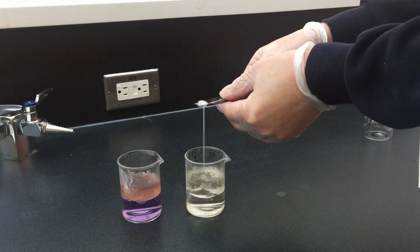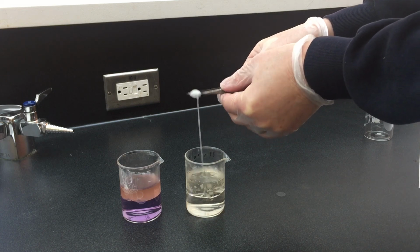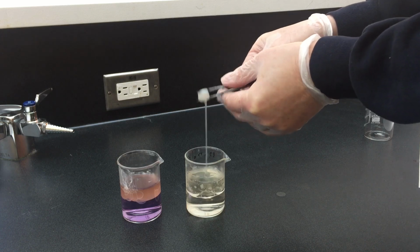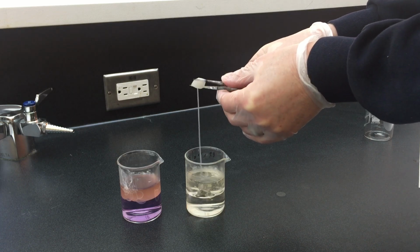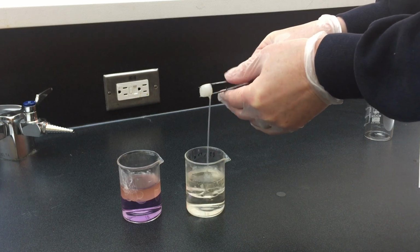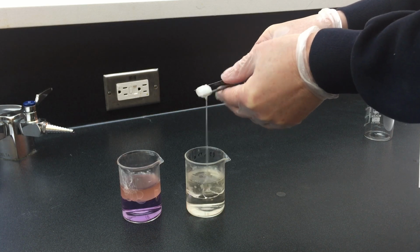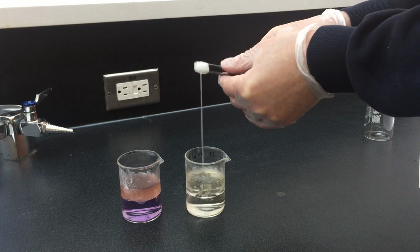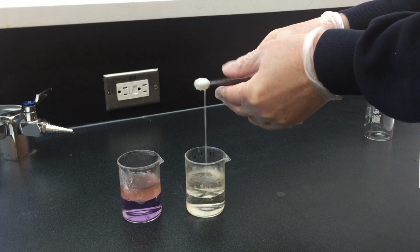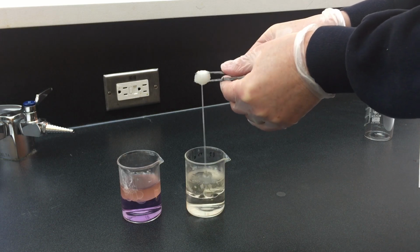And you can see the reaction is only taking place at the interface between the aqueous and the organic layer. As I slowly pull the fiber out, the reaction continues and we get a continuous fiber. And so we are making the textile nylon. Even from a very, very small amount of diamine and diacid, we can get a substantial amount of nylon fiber wrapped around my tweezers.